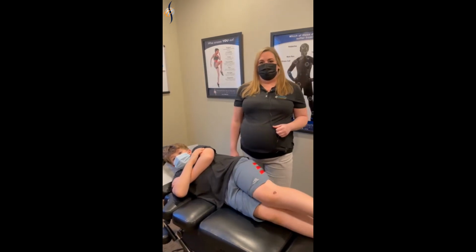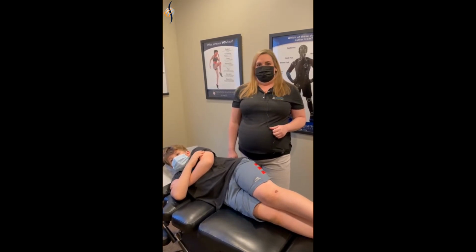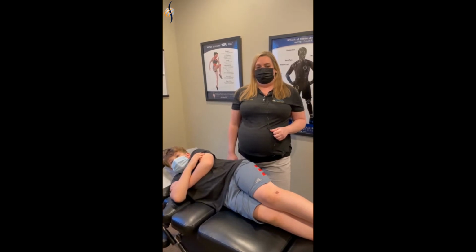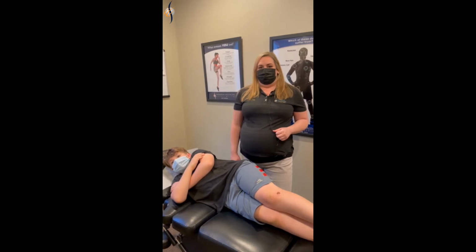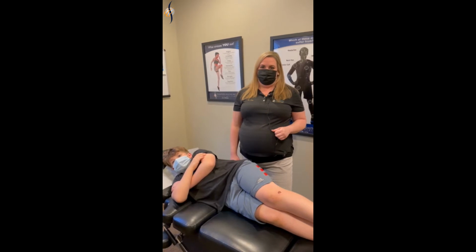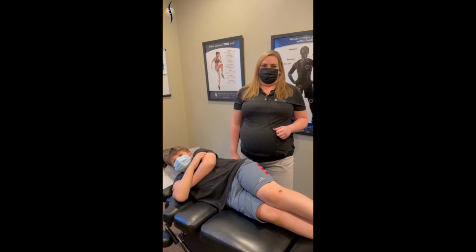If you're going to tape for an event or a race, you want to tape at least 1 hour prior to your event to make sure that the tape has adhered to your skin. And then if you have any itchiness or irritation from the tape, you want to take it off right away because that can show that you have a reaction to the tape itself. So typically people with issues with Band-Aids will have reactions to the tape.